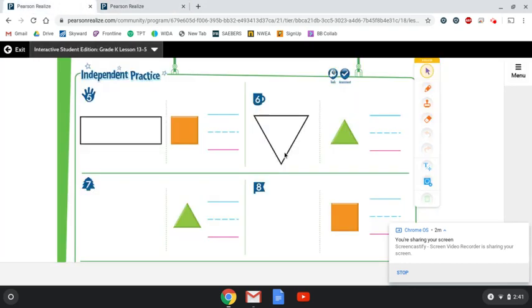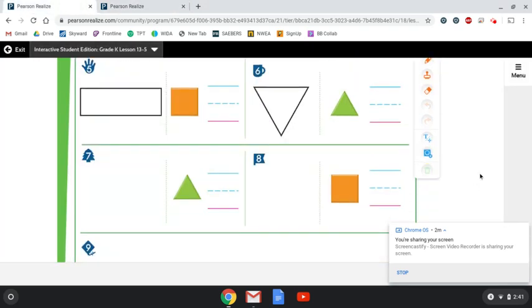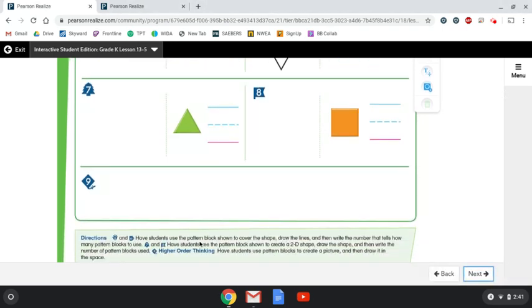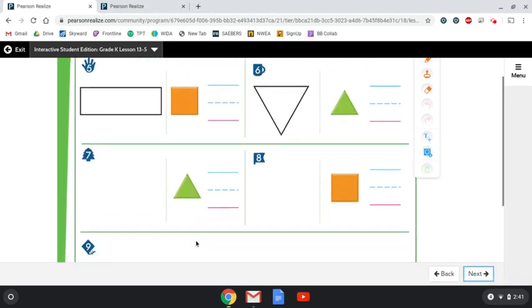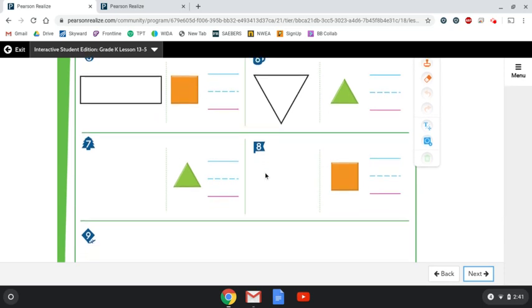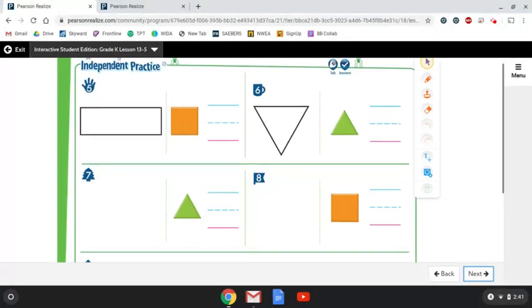All right, we're going to go into our independent practice portion of our workbook. And grown-ups, the directions are down here at the bottom. For 5, 6, 7, and 8, have them try to do it on their own. See if they can do it. If you need to help them, you can help guide them, but definitely don't be giving them an answer. This is something that they should be doing independently. So as best as you can, try to have them do it independently.